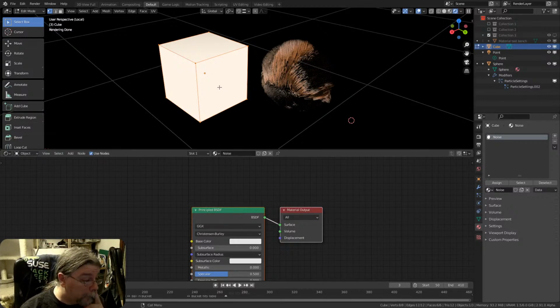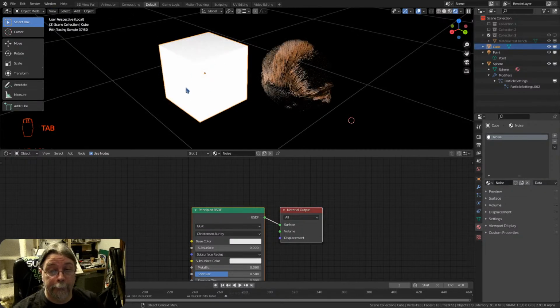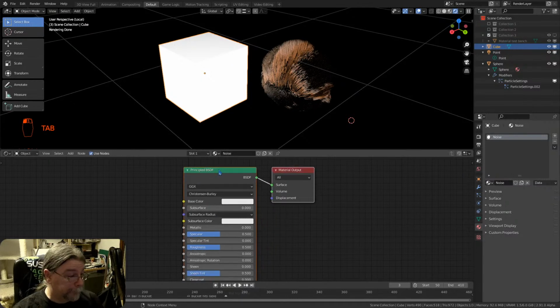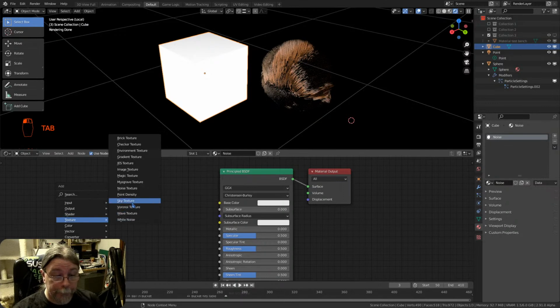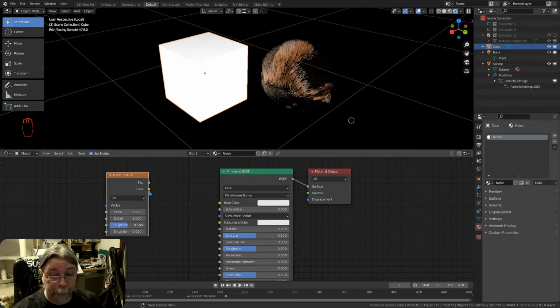And for 3D noises, you mean like volumetric noise? Because this is, of course, a surface material, and you probably mean volumetric. It will be the same for the input texture, so I can just add it right now. So, color to the base color gives me noise.